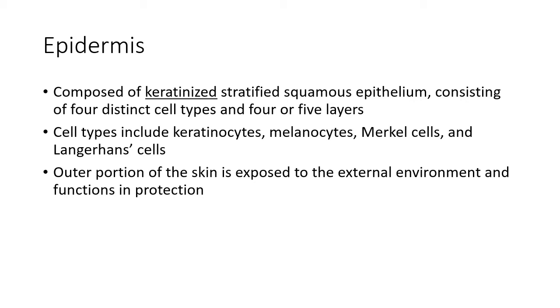The primary cell we're going to see are keratinocytes — those are the actual skin cells, the squamous cells. Deep inside the epidermis, we're going to see things like melanocytes, as well as Merkel cells and Langerhans cells. These are the layers of the skin that keep essentially everything out and also keep everything inside of us.